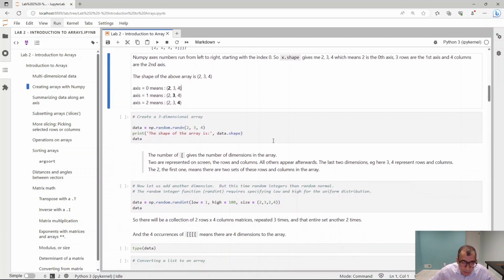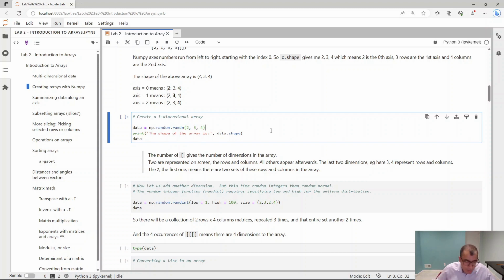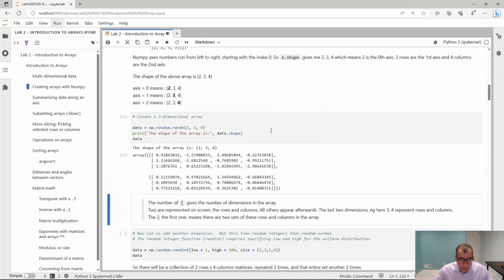Again, we can create another three-dimensional array, but this time we use the random normal function and we get floats, which is another name for numbers that have decimal digits. The way these multi-dimensional arrays are represented on screen is through enclosing the numbers with square brackets, which you see here. The start and the close of these square brackets indicate the beginning and end of each of the different elements of your array's shape.